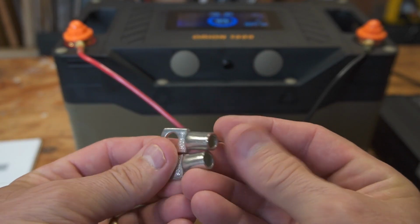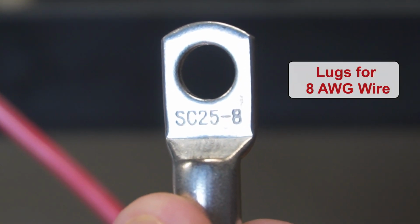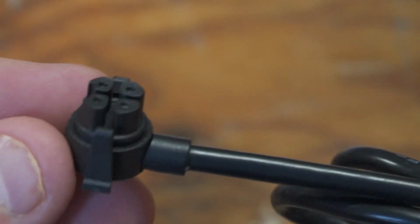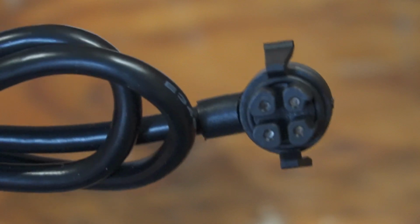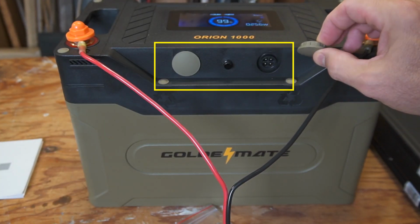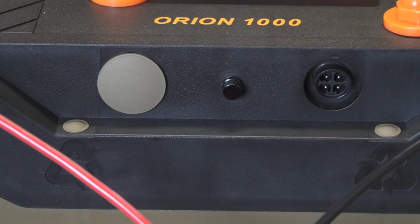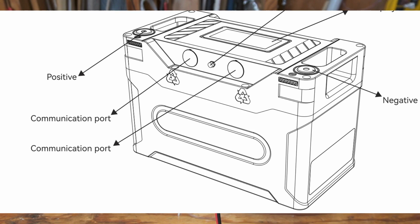It also comes with these cable lugs, which is awesome. They appear to be tin coated copper, but I'm not 100% sure of that. Okay, so back to these wires here. The first wire is called a parallel communication wire, and it connects to the communication ports on the battery. There are connectors on both ends that plug into the communication port, either port on the battery. The owner's manual really doesn't appear to point out that these ports are any different. They're just called the communication ports on the battery.